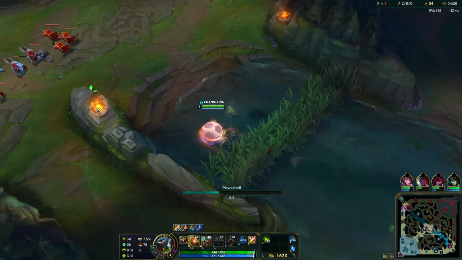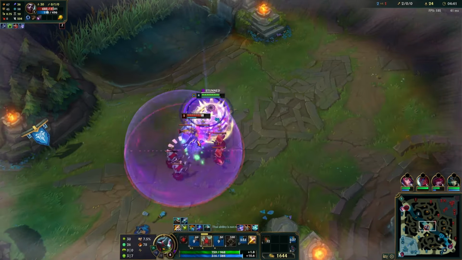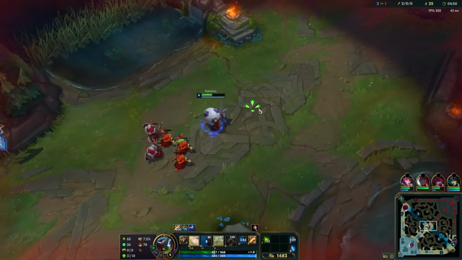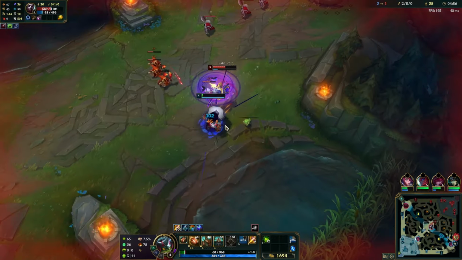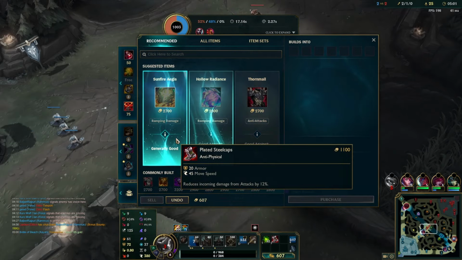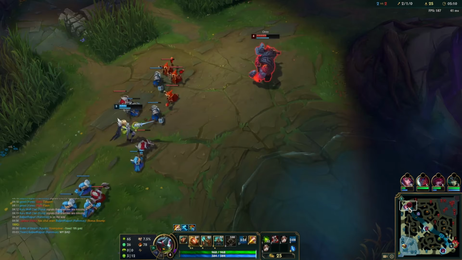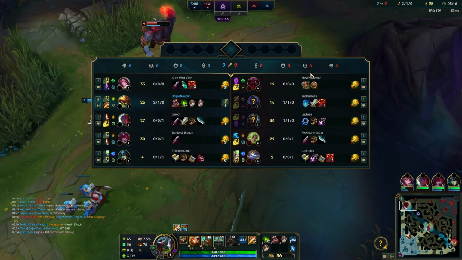Let's go gank mid again. I'm just gonna hold this way for him. Okay, that dash is a little ridiculous. Hey, we got shut down. My bad. We are just going to stack up on the armor. Rammus skills with armor. Even though armor isn't the best here, it's also not the worst.